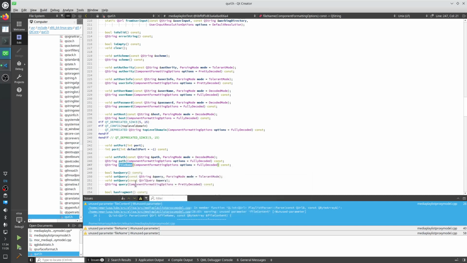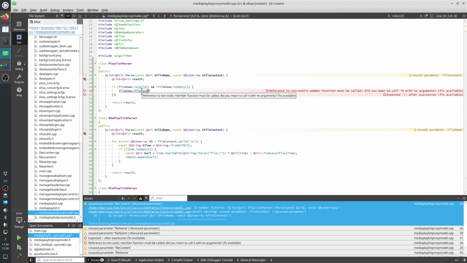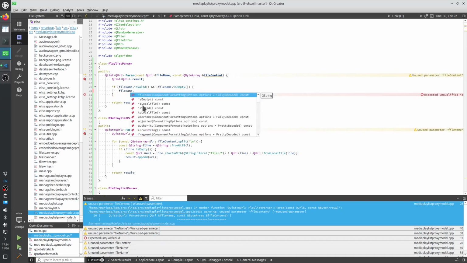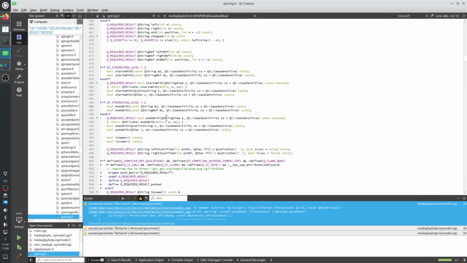Okay. Control W to close this thing. Control V. Okay. So this is a QString, so we need to know if it ends with something. Okay. If it ends with PLS, case insensitive, we don't want case sensitive, we want case insensitive.